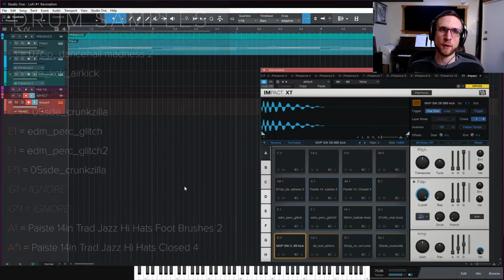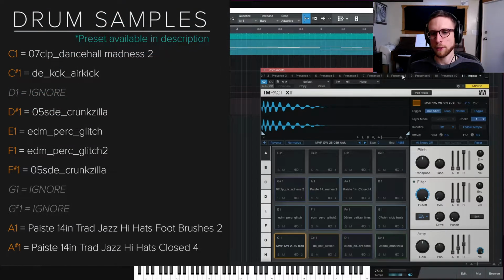So on the left side of the screen, you can see the list of samples that I've used and what key they are assigned to. Of course, you can see the keys listed at the top left of every pad, the keyboard keys. And so I play all my drums on a keyboard, and I'm going to use the MIDI piano roll to create them. So it's good to know what keys they're assigned to. So you can go through and pick all those samples if you like. I'll leave that up here. And I'm also going to go through and just show you a couple of the things I've done to edit them, just to make it work a bit better for me.